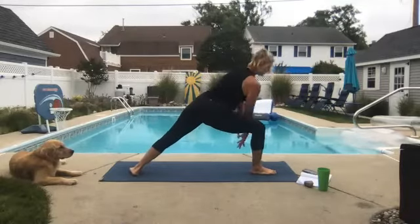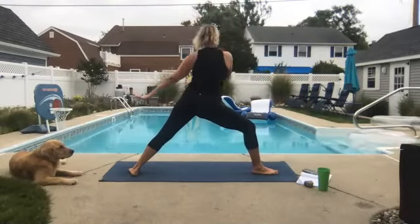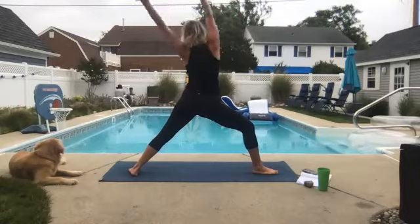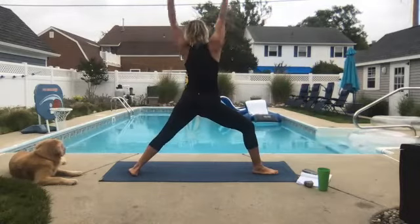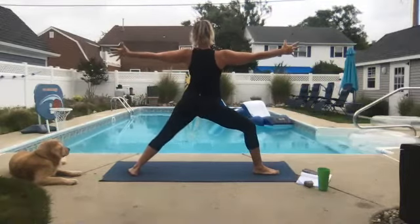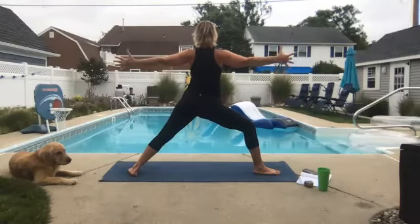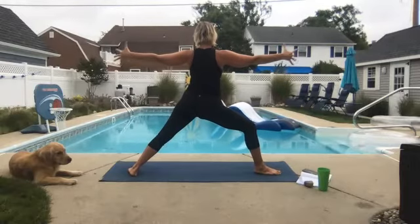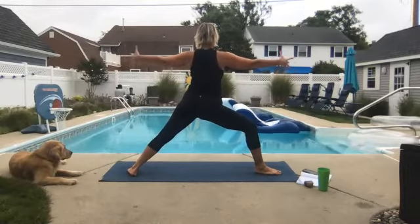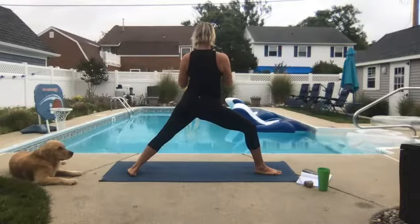We're coming into warrior two, and we're just circling the arms. Let this feel really good here. Good, last time circling. Classic warrior two arms, palms face forward. We'll inhale, press the arms away, and exhale, let them return right to neutral. Inhale, exhale. Good, little kind of flapping of the wings. Good, last one. And exhale, hands into prayer.